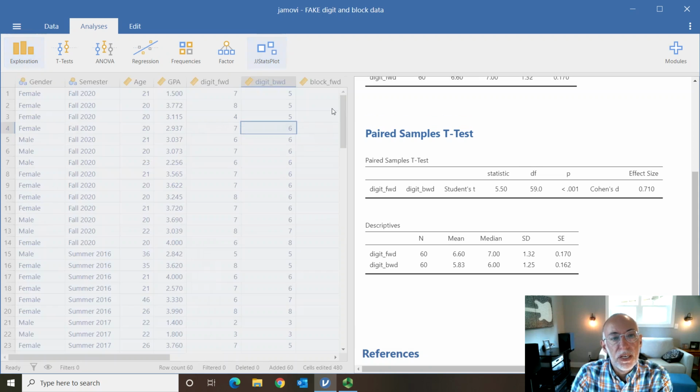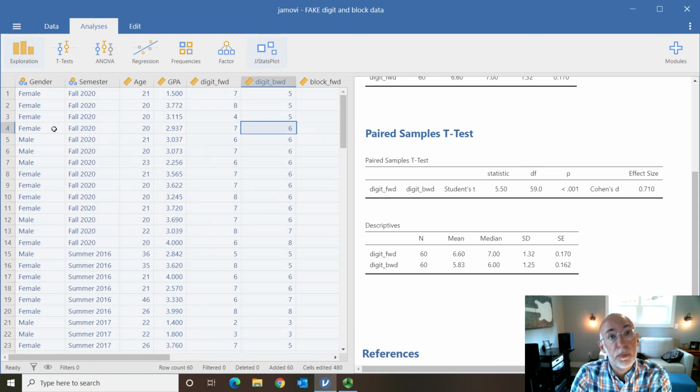Third way to use t is to compare different people. So one sample compares a whole column of numbers to a single expected value, a population mean or normative score. A paired samples t-test compares 2 scores that come from the same person. An independent samples t-test compares a single score that comes from different people.